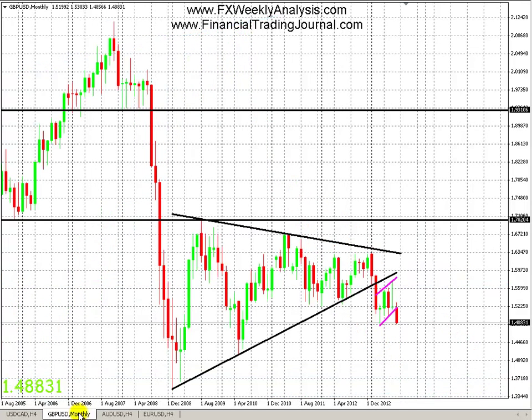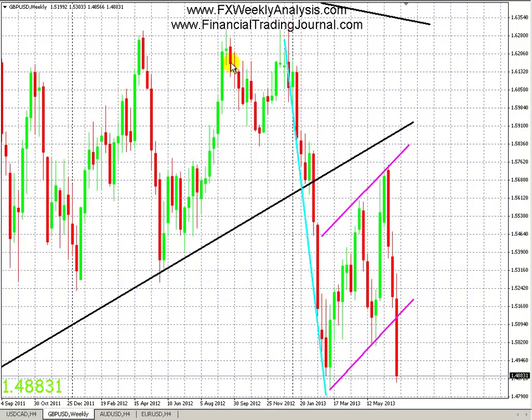Lastly, we have the pound dollar, a similar situation as the euro dollar. The monthly chart was a really big move compared to last month's chart, so that's a good sign for bears. We broke the weekly trend line as well. That's something I mentioned last week, a point of interest: do we break the lower trend line, or do we bounce up again from here? So we broke it, and that's a good sign.